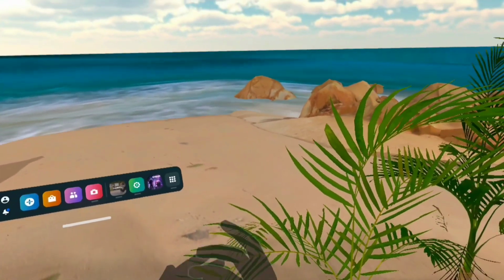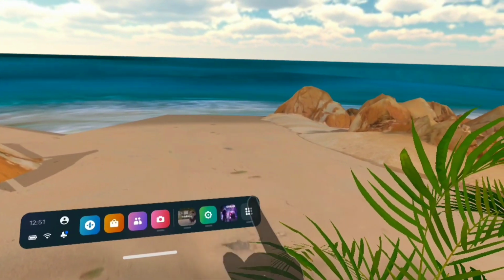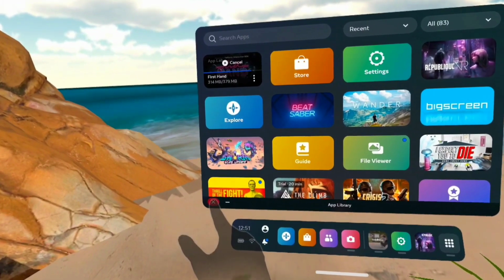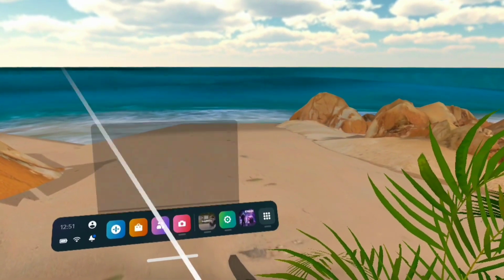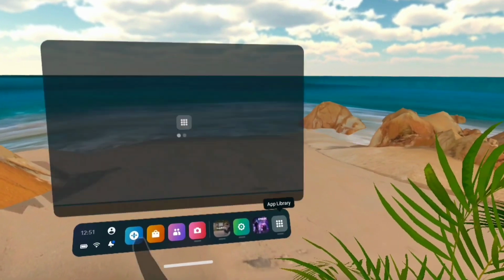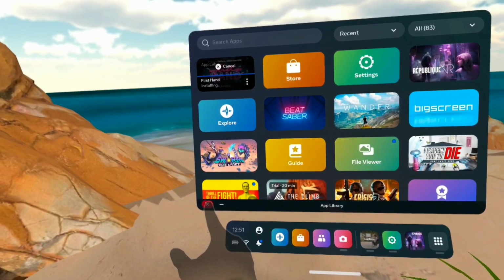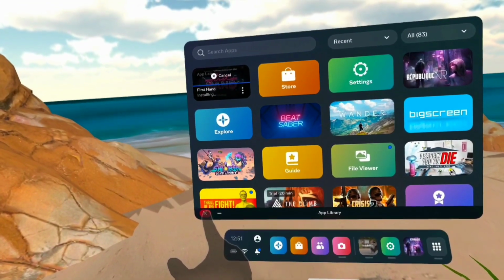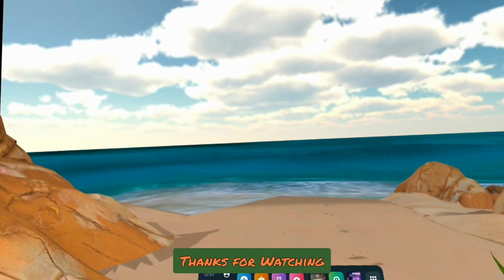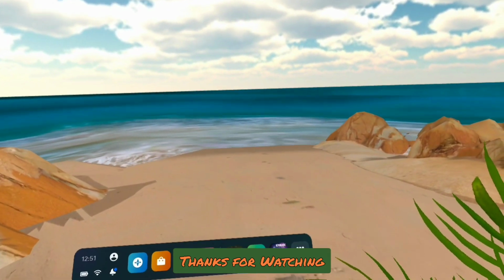So let's pick up the controller and see. So now, let's see, real quick here. Okay. It's a little bit better. The response time is not great, but it doesn't shift around. See, it stays put. It's not moving around like when I just use my hand. There we go. So yeah, that's just something I found this morning. Thought I'd share that as well.